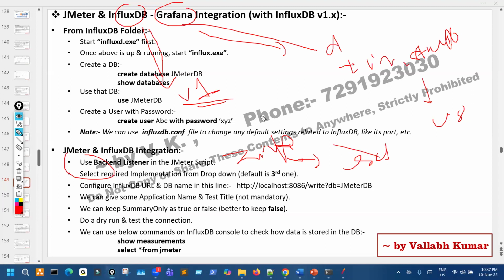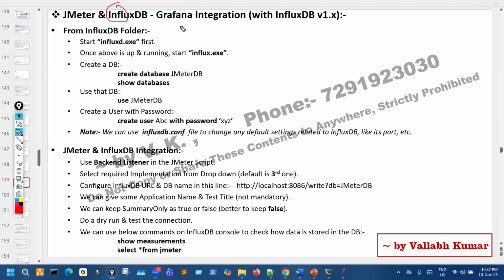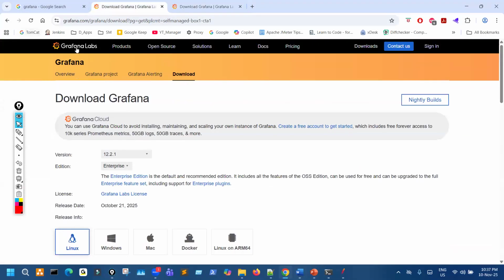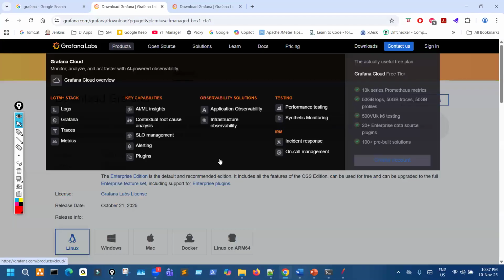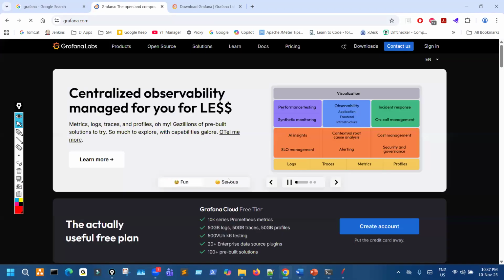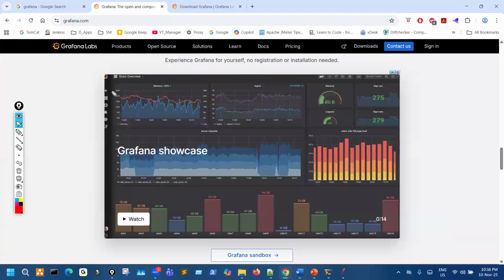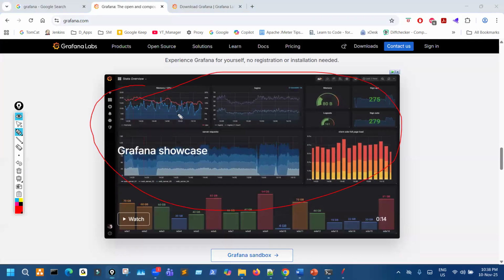We have just seen. Now this is a DB. This is a visualization tool, a dashboard kind of tool where we can see some metrics. For example, like this, some charts and other things we can see.